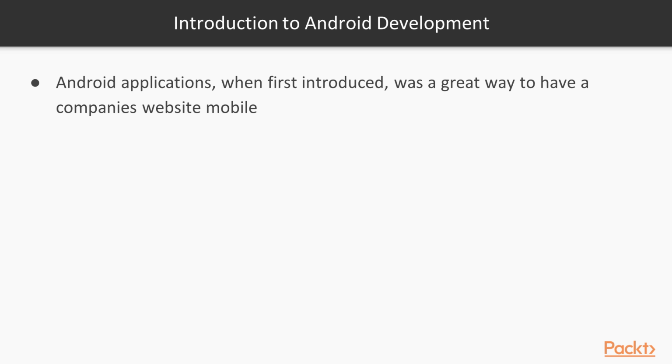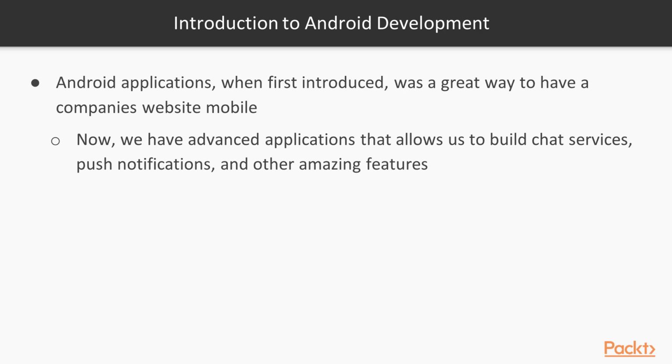In this video, Droid and Android. Introduction to Android development. Android applications, when they were first introduced, was a great way to have companies' websites mobile. This allowed for users to interact with a company and have information handy. Now, we have advanced applications that allow us to build chat services, push notifications, and other amazing features inside.